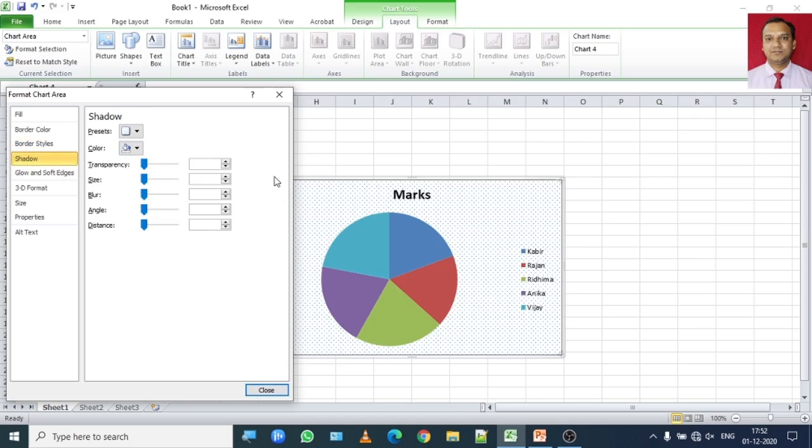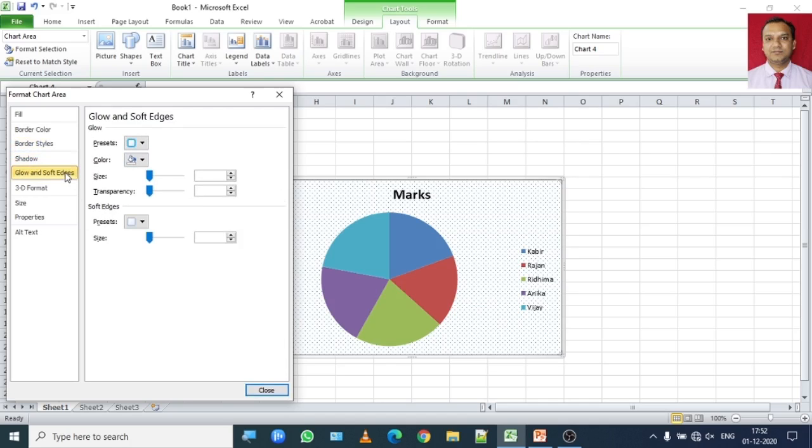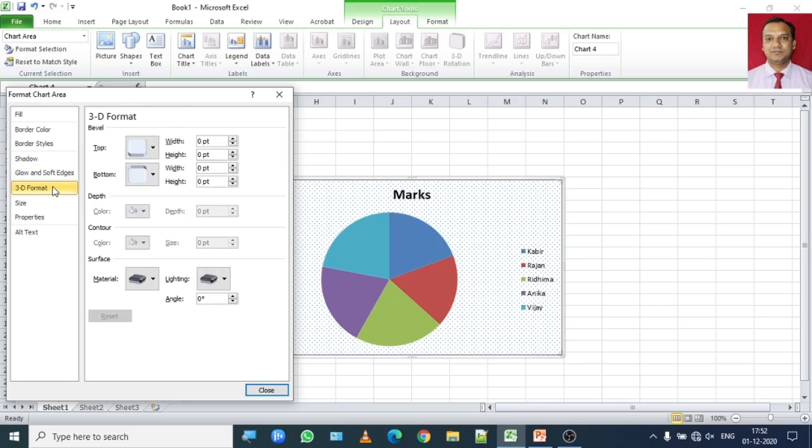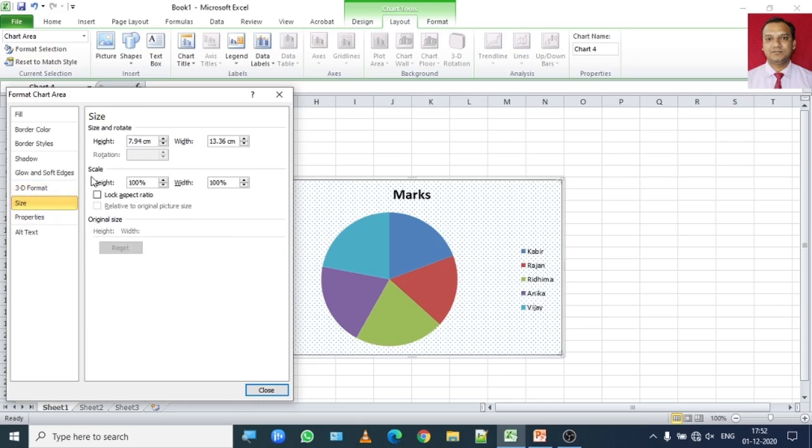Then this is normally a 3D effect of your chart. Then this glow and soft edges, and if you want to have 3D format, you can select any of the presets given over here, and you can experiment with it.